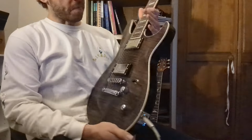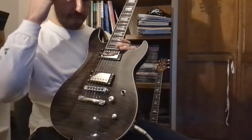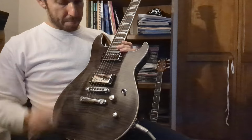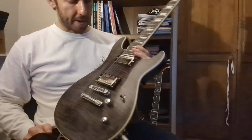Yeah, these pickups, I've bought many of these. This is the first one I bought with a cover, and I can definitely hear a difference. I'm pretty sure they use some kind of cheap brass cover that's nickel plated or chrome plated or whatever, because there's definitely a loss of zing, so there's some kind of eddy current thing happening.